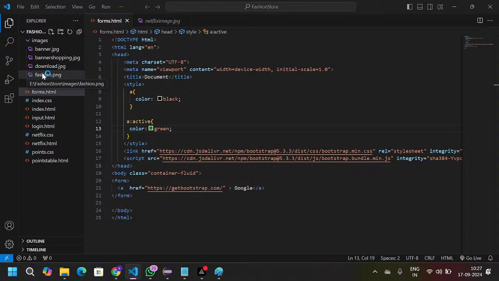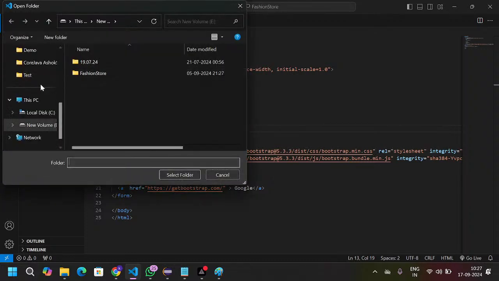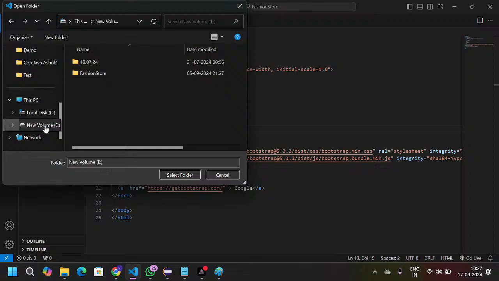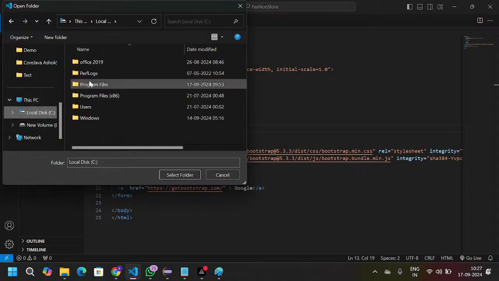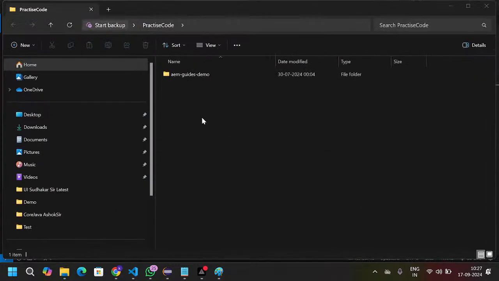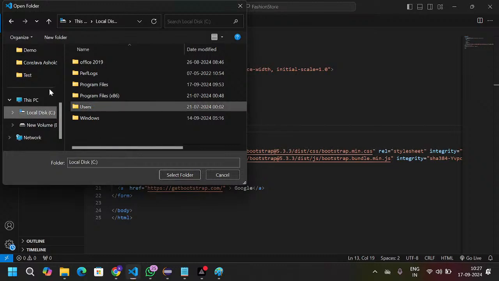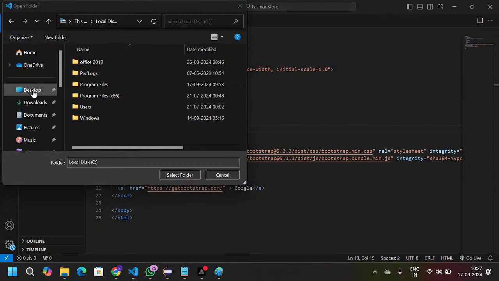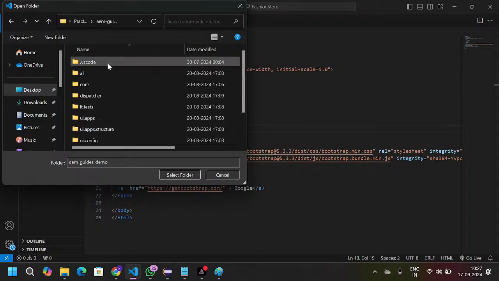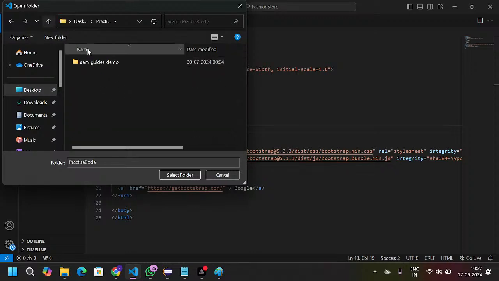Open folder, which is available on the desktop, practice code, AM guides. I'm opening this AM guides.